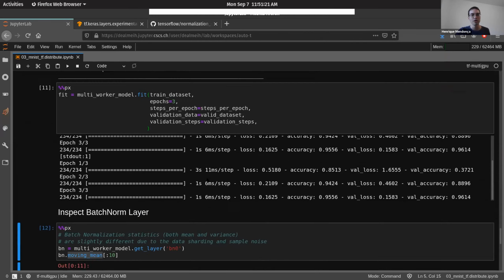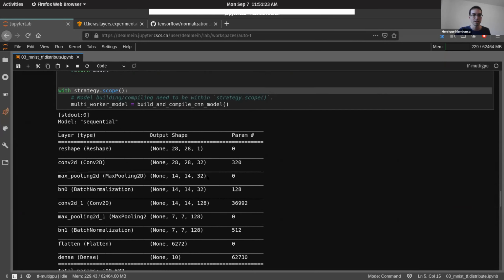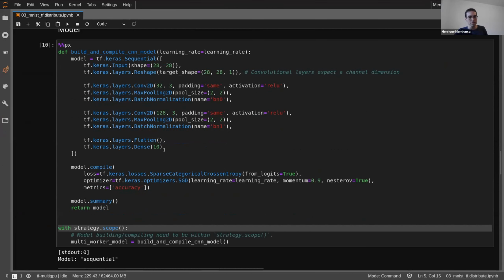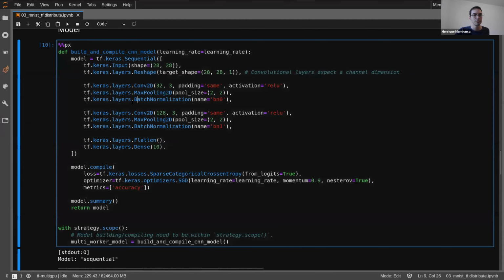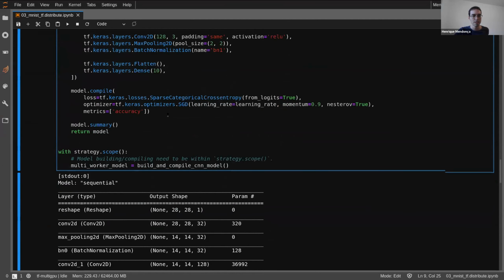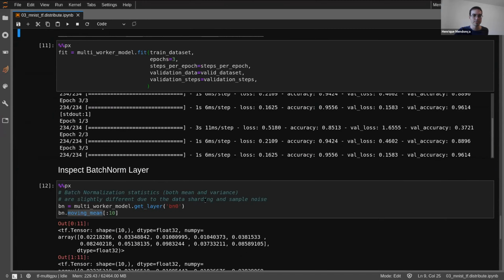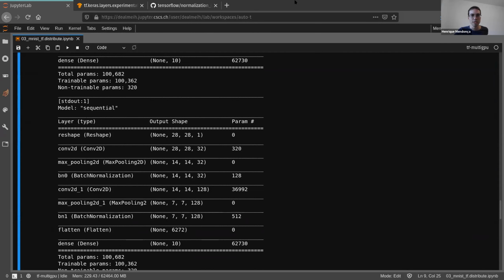So if you want to go ahead, you can change your batch norm here for the experimental sync batch norm, and you see that after your training, your weights should be the same. So how much time do we have?